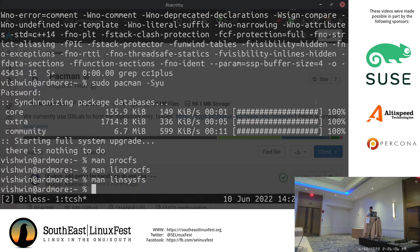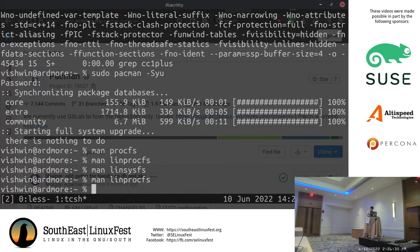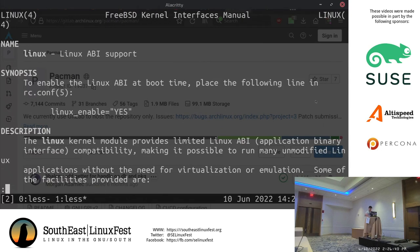We try to make sure that the handbook is relatively comprehensive for those who are not the most versed, but also to serve as a frame of reference: here's a couple of things you need to pay attention to, and if you want more details, pull up the man page. On the Linuxulator side, of course, we have our Linux ABI support man page.